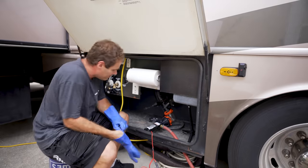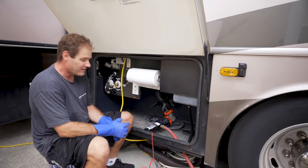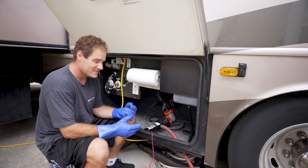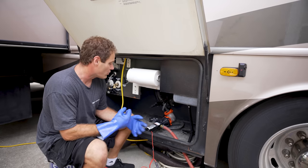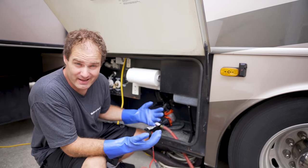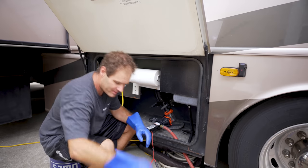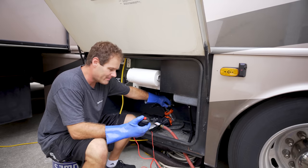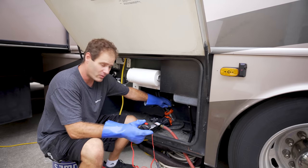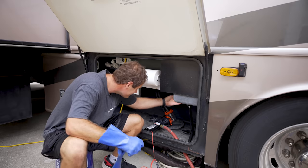So now that the black is done, I'm gonna close that up, open the gray. And the thing is, you really wanna do this as quick as you can because you don't want the motor to be running dry, but you wanna do black first, then gray. A few moments later. So now we're done. I'm just gonna shut her down, and then I'm gonna wait until I can really hear it ramp up. That means that all the water's out. Is it done? Yeah, it's done. That's it. Easy peasy, lemon squeezy.